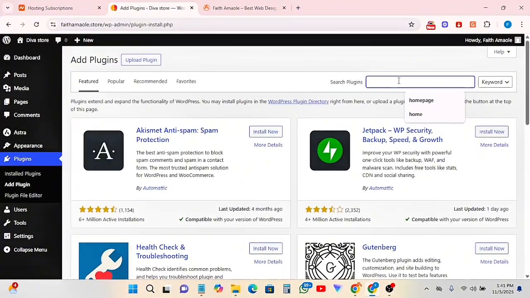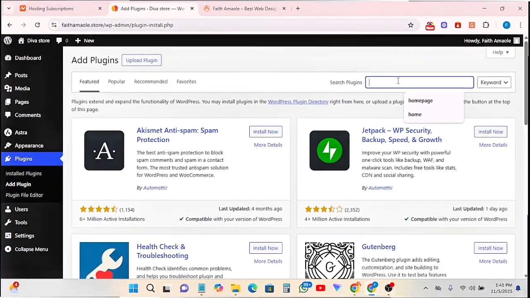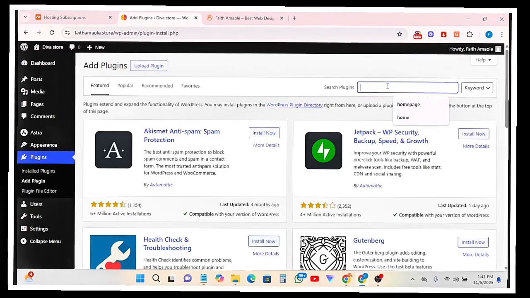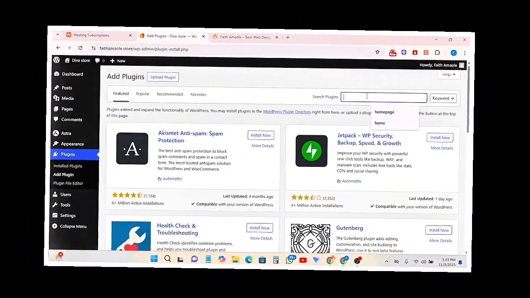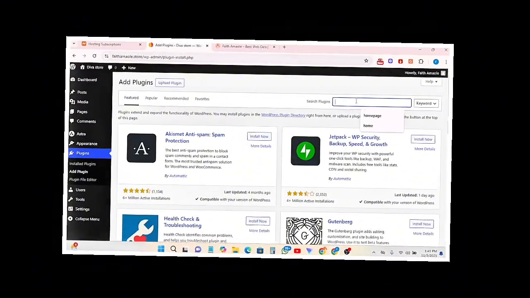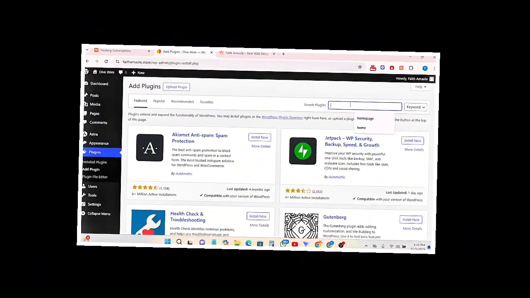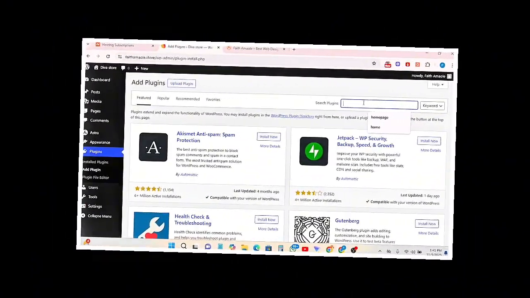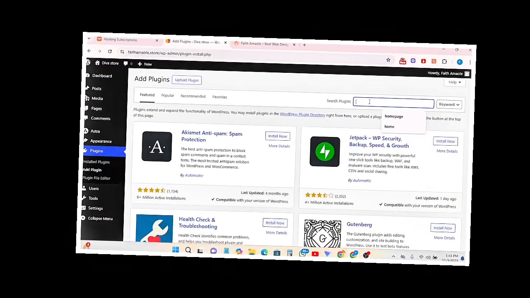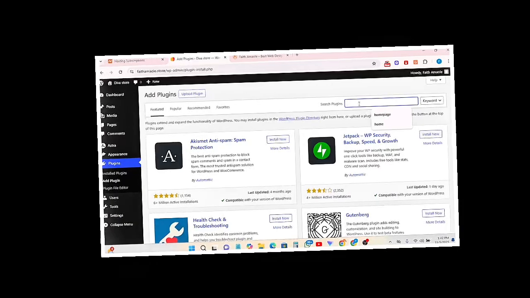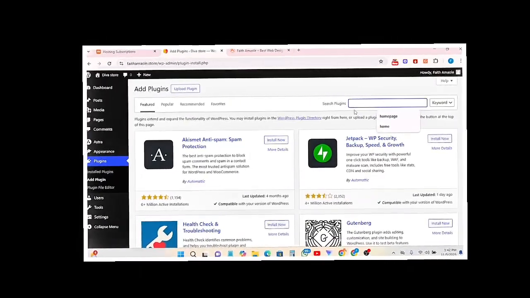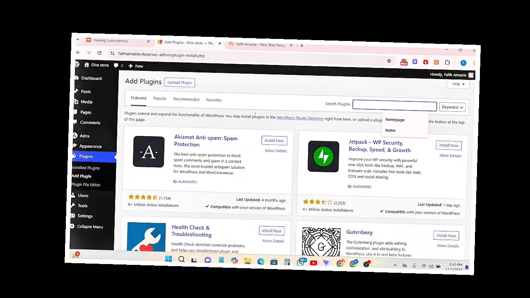Just know that when you are installing a plugin, you can also install a badly coded plugin. Once you install that plugin, it is going to give errors on your website and it's going to affect your entire website. So you have to be very careful in choosing the plugin you want to install on your WordPress website. All of them here are not that good. Some are good, some are bad, some are poorly coded, but the good ones will give you a good experience. The bad ones will give you a bad experience.